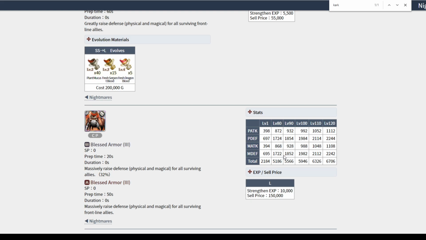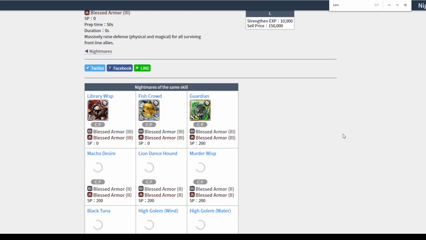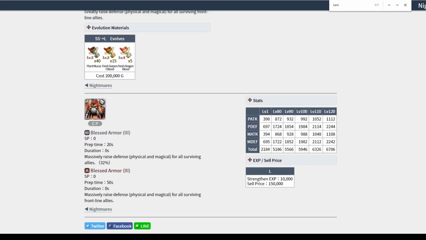So this is definitely a nightmare for clerics, because that's a strict upgrade to your stats that you need. Otherwise, it's fine. Like I said, if you've got Library Wisp, I don't particularly want to drive you guys down a path of chasing it. But if you get him, there are worse things to get. He's decent, especially if nobody in your guild has Library Wisp. If you are the guy bringing Blessed Armor to a fight, you are an MVP. You the real hero. So that is it for the banner.